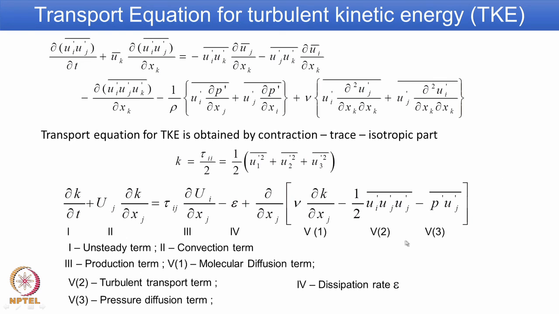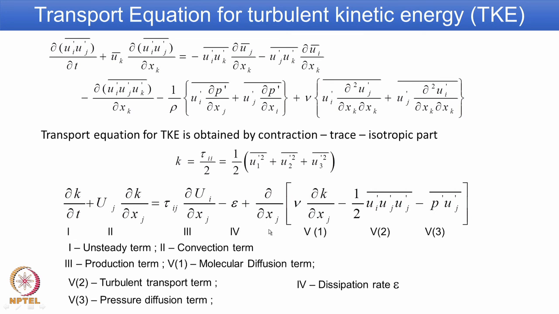Then the fifth term, there are three terms. The first term is because of the molecular viscosity, hence it is called the molecular diffusion term. In the second term, we have turbulent fluctuating quantities, and we can interpret this uj prime, one quantity uj prime, as an agent responsible for transporting this turbulent stress. We know ui prime uj prime is a turbulent stress, and you have an additional term uj prime. So, we can interpret this term as a turbulent diffusion term, and the third term is a pressure diffusion term. Now, the question is, all are supposed to be known except for the second term as well as the third term and the dissipation term.